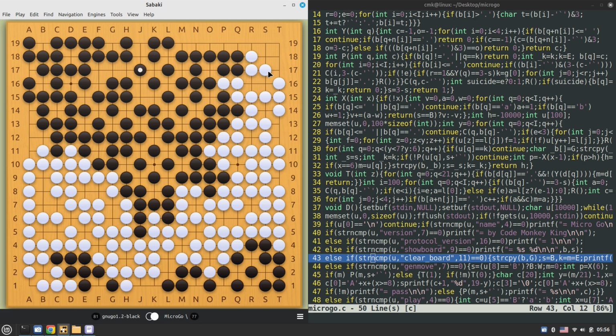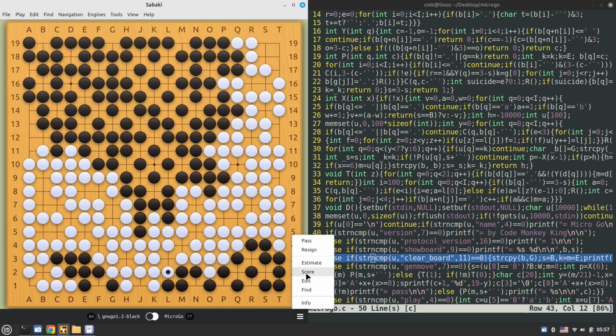Oh, whoa, can you see, guys? Oh, MicroGo is about to kill this one. Whoa, this is interesting. Oh, this is so interesting. Oh, it's even about to kill this. Whoa, still have a chance. Okay, so yeah, this is where GnuGo is no longer responding. So essentially, it means that it's passing. Yeah, let's have a look at this final score.